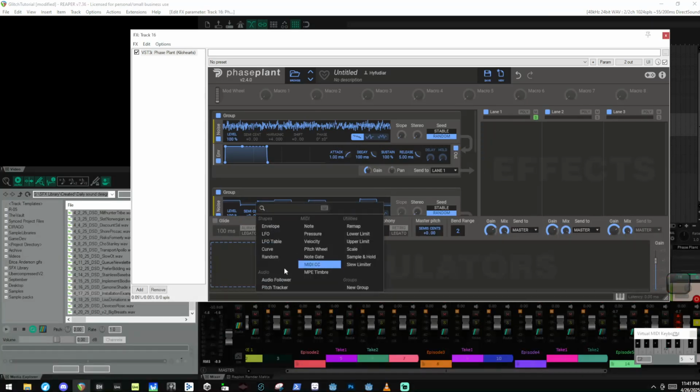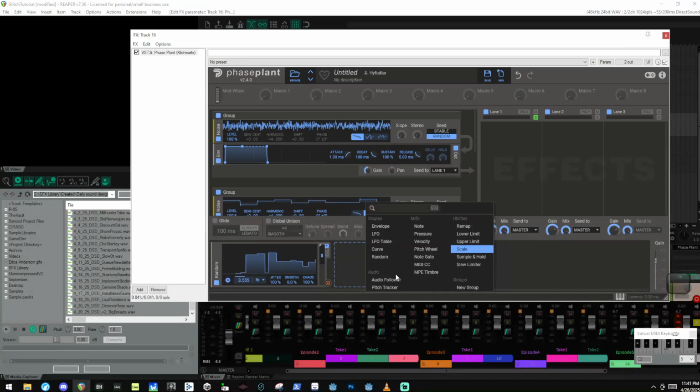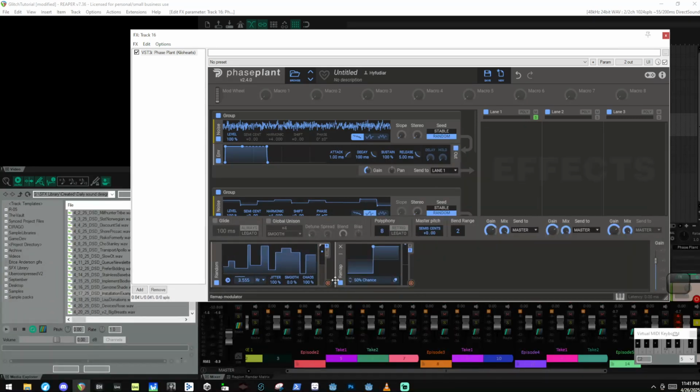I want a random modulator, of course. Remap, 50% chance. Of course, I'll have this control the volume. Generator. 53%.